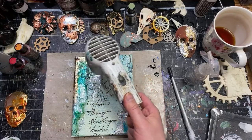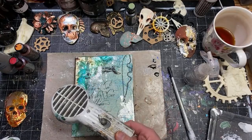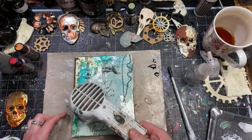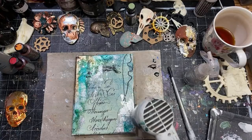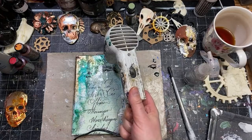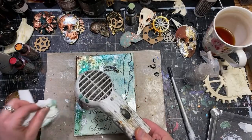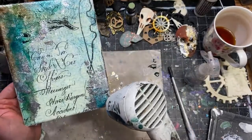So of course you can use it as a background in your journal. Writing on top of that may not be easy though, because this is kind of a slippery surface, but it gives you wonderful results when it comes to the visual side of it. You can do the same with alcohol inks as well. I'm just making sure I dry everything so it has the chance to stick. Okay, that should be this corner only.